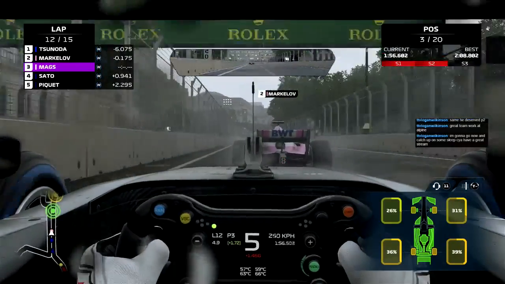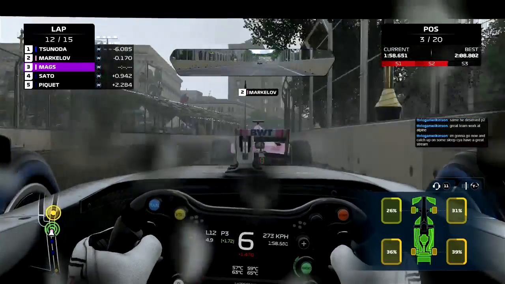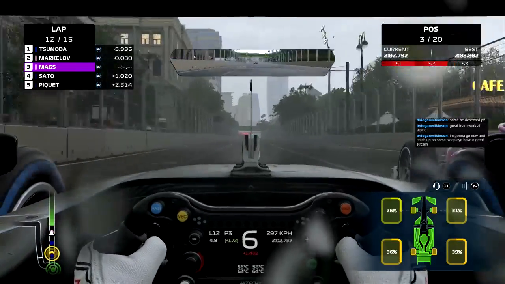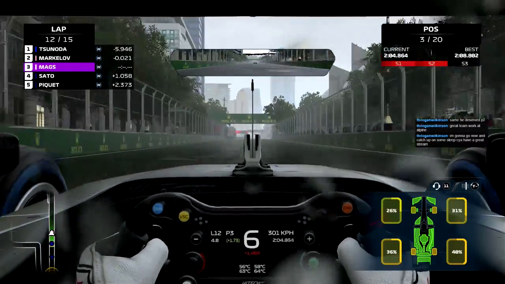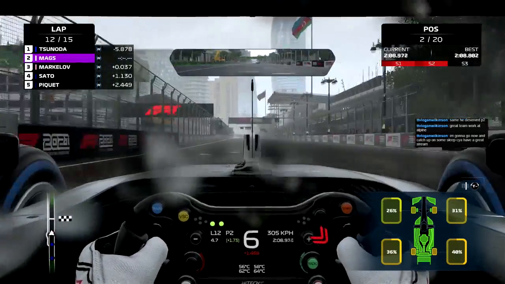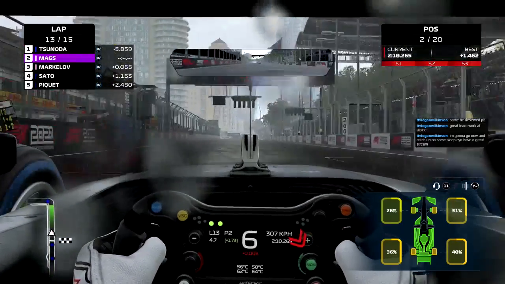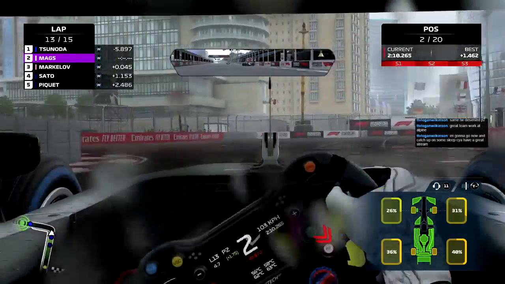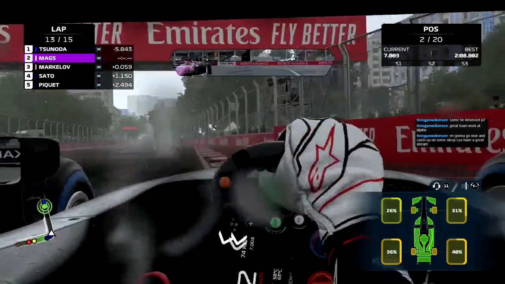I should have Markelov here easily. Good job, nice overtake. Squeeze him out. He's going to get a switchback, isn't he?